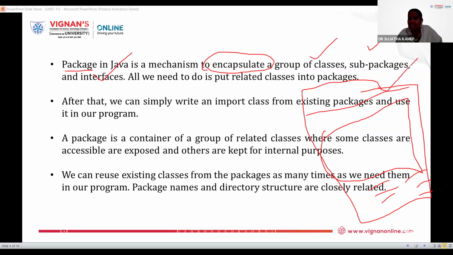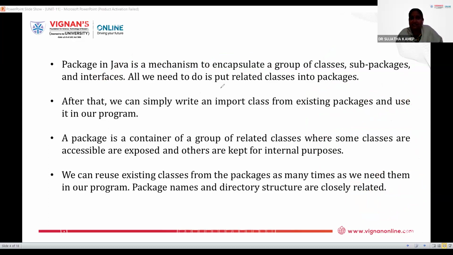By accessing this package, I can access the subpackages present within it, the classes present in that package, and the interfaces present in that package. So here package is a concept which shows us encapsulation in our Java programming, right?